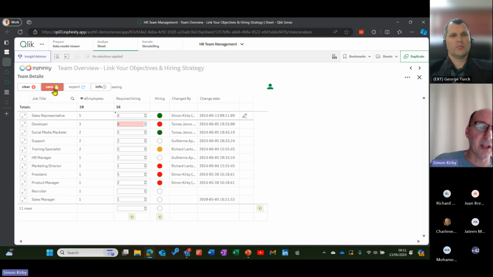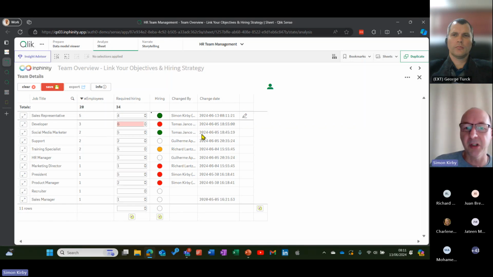So let's save that. If we wanted to change the status of the hiring process, at the moment this is green, we could change it to red or amber or green. We also have a wide range of different fields that you can add. They include long form text, numbers, currencies, traffic lights, gauges, lots and lots of different things that you can add into here. Okay, so that's form number 1.